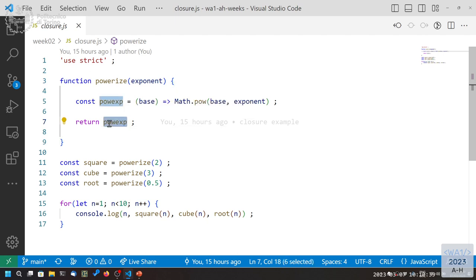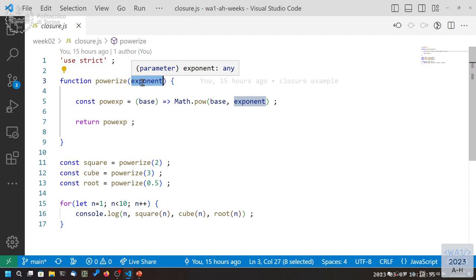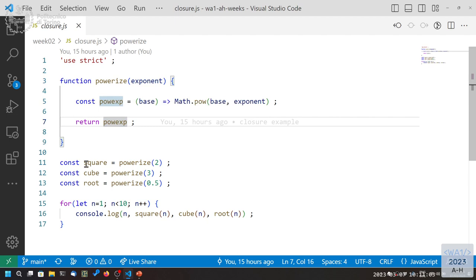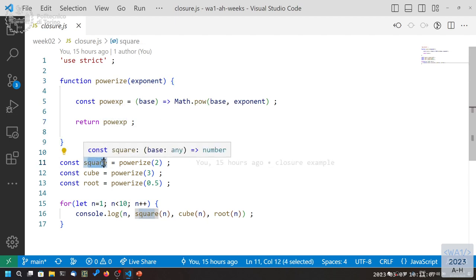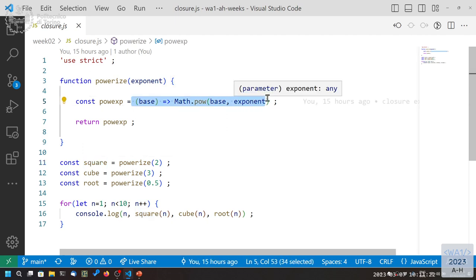And this would be the case if we didn't return this function. Since we are returning this object, it's a function, inside the function definition, there are still some references to external values. So imagine the object being pointed by the exponent, like in a reference, that object cannot be destroyed because it still has its reference. This reference comes from inside this function, and this function is saved somewhere. Okay, so I'm saving a reference to a function that inside contains a reference to a variable that was defined in a scope that is no longer valid. In a way, when we define this function, we are taking a snapshot of the current reference and storing it inside our function. Not the current value, because the value may change, but the reference to that object is saved.